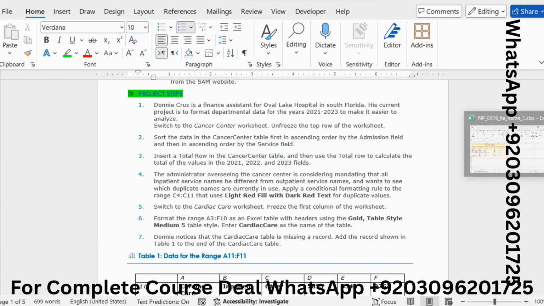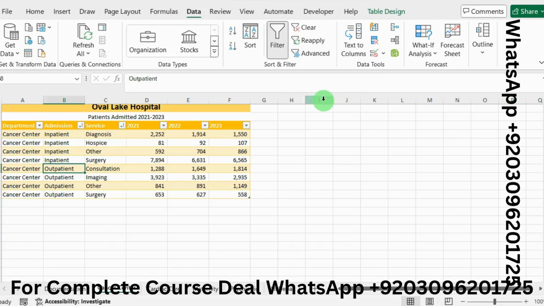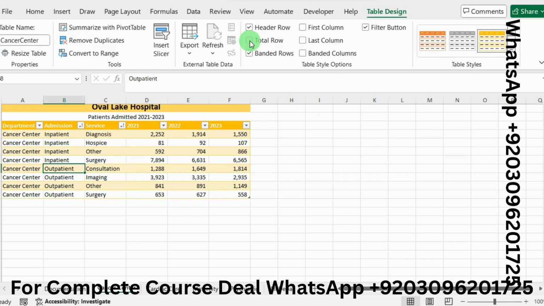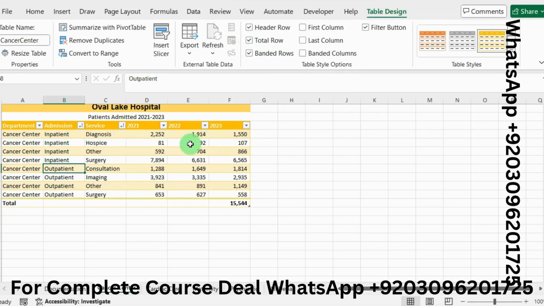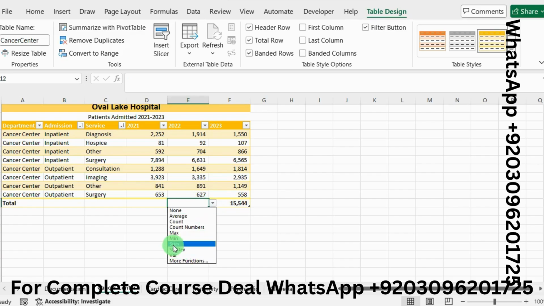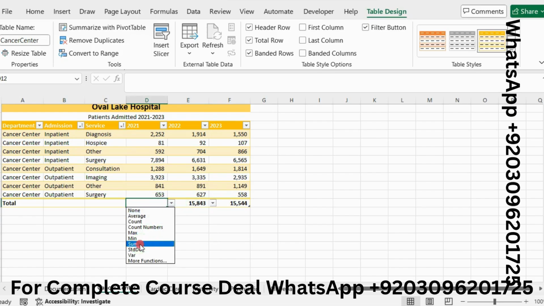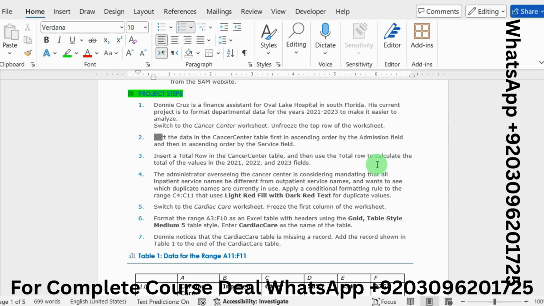Go to Table Design and check the box Total Row. That includes the total. We need to add here, choose Sum, and then the 2021 column and choose Sum. Now we have completed our third step. So we move forward to the fourth step.